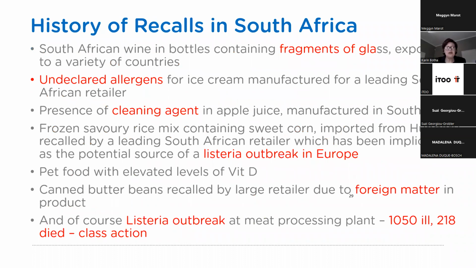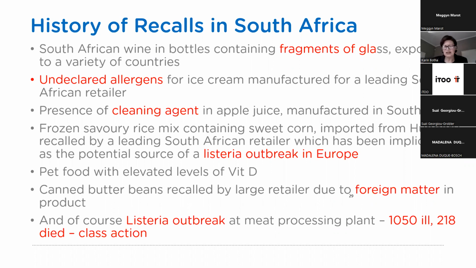And then in South Africa, we've also seen our fair share of recalls. I think sometimes the general public's not that aware of these recalls happening, but it is something that is escalating, and bigger companies are making a bigger effort to get the product back. Some time ago, there were glass fragments in a lot of wine bottles that they had to export, and it was a big exercise to locate all that potentially affected product.